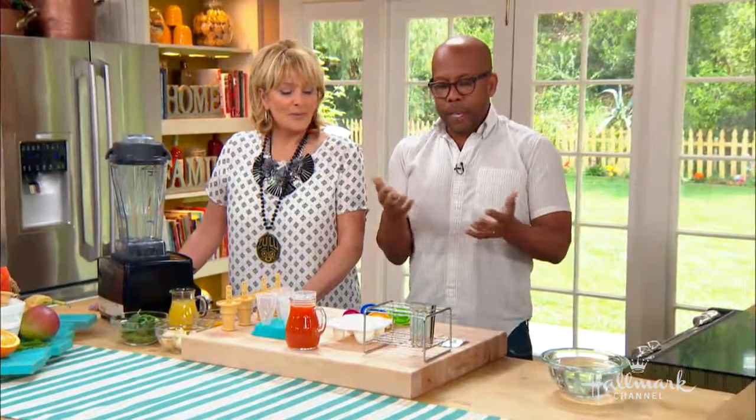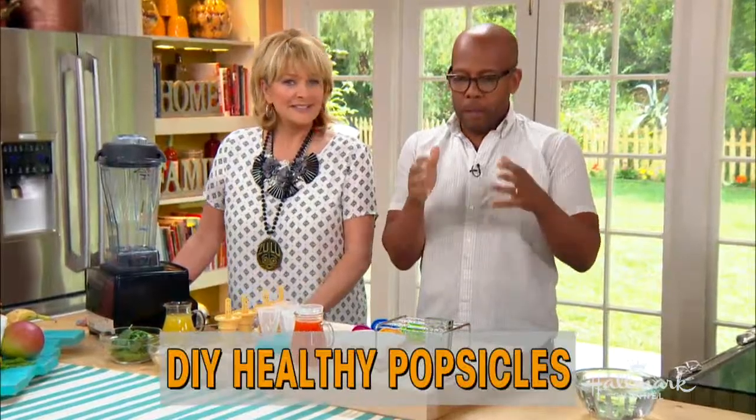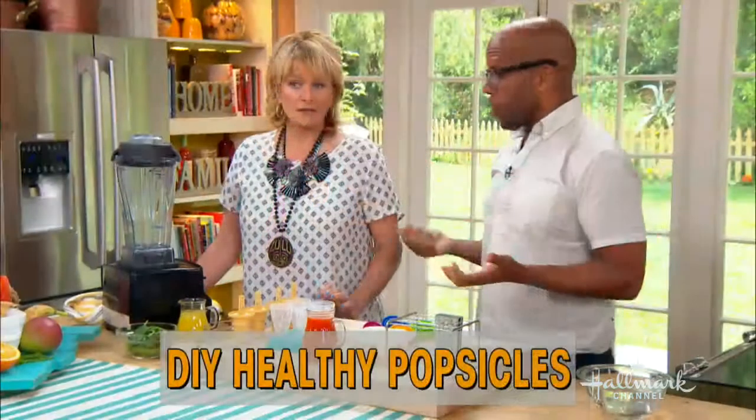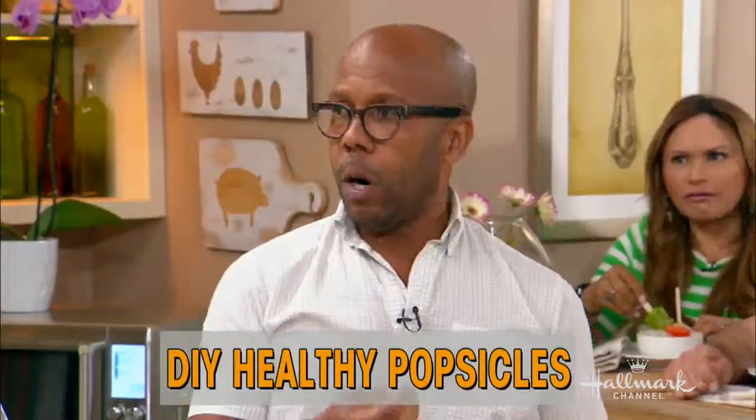Popsicles. So, like, summer to my kids means popsicles. They always have to eat them outside, but then they always ask, can I have a popsicle? And you have to measure them out because it's full of sugar. Even if you make your own, they're still all fruit juice and all that.